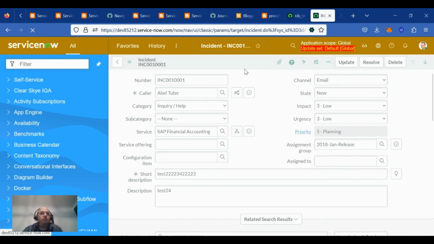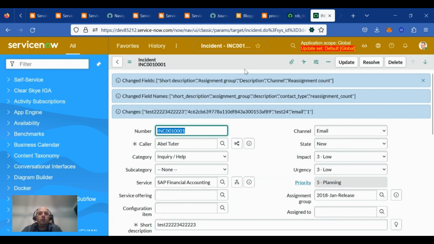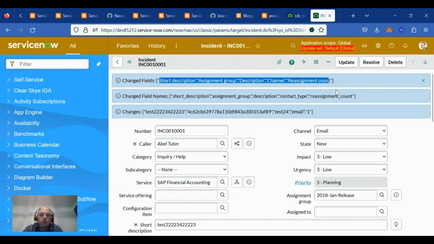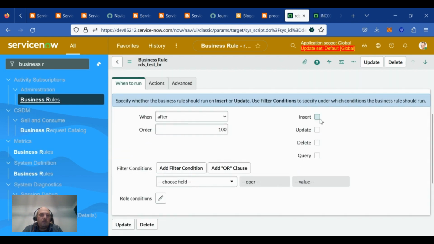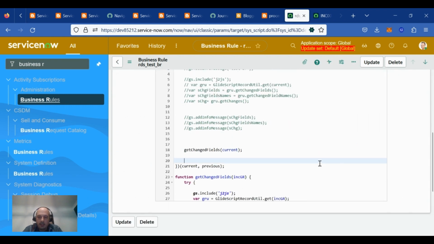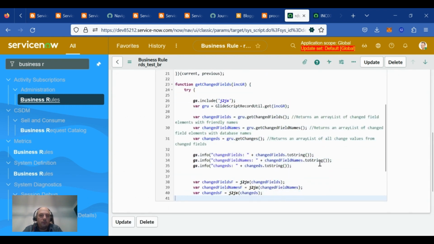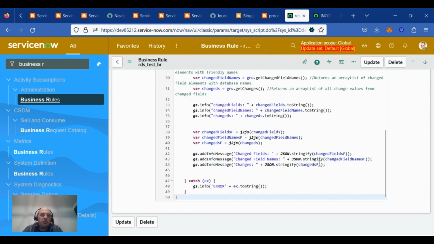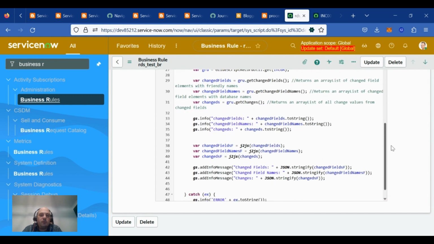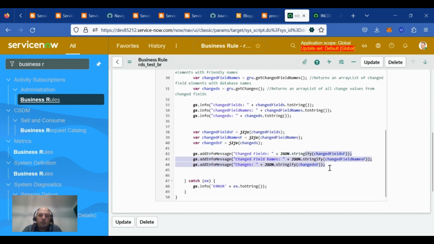And then I've coded the business rule just to display the results at the top. But there's three different formats here. So here you can see the actual database field names that have changed. Here you can see the field labels, and here you can see the actual values. And in the script include it gives you those three different options. Just check that briefly. Have a look at the code in your own time. Feel free to use it. I've nabbed this code from elsewhere myself, so it's out there and available to use. There we are. There are the three options here.